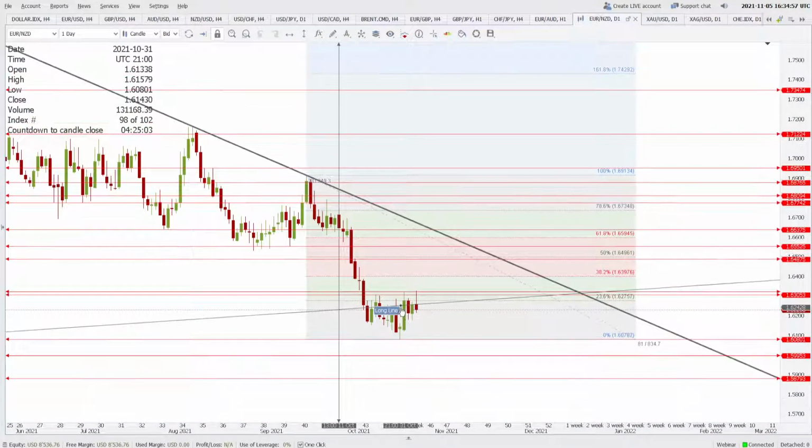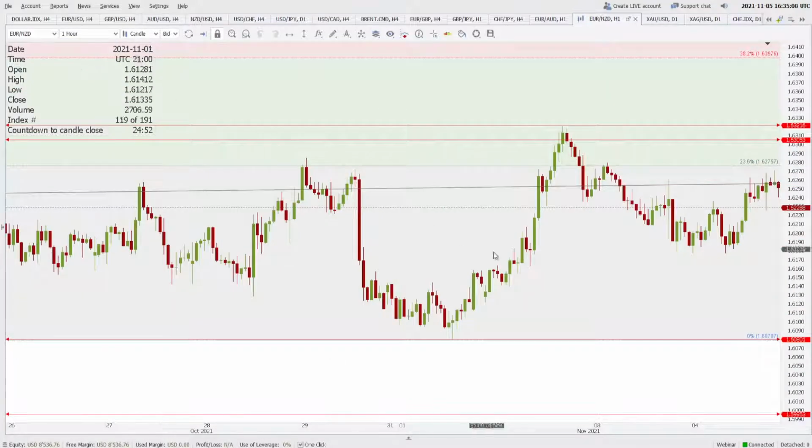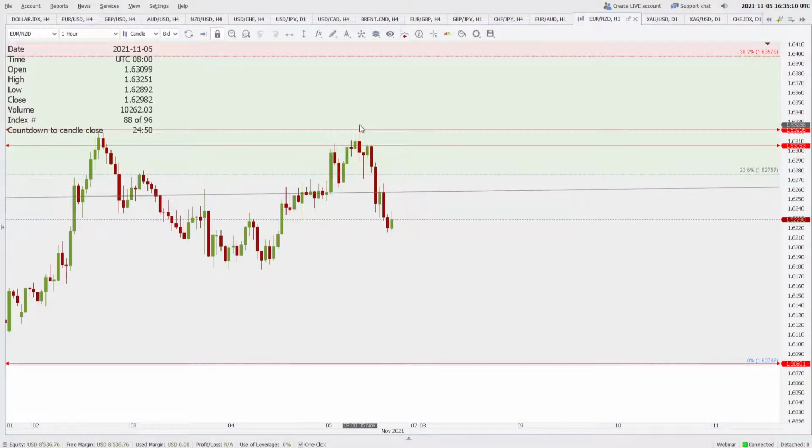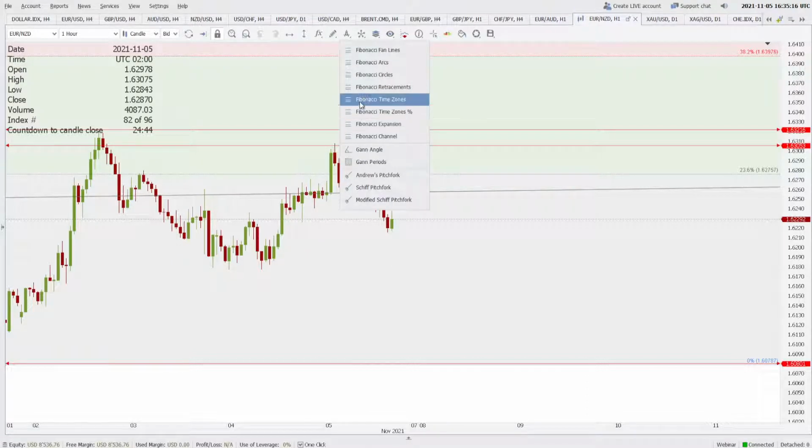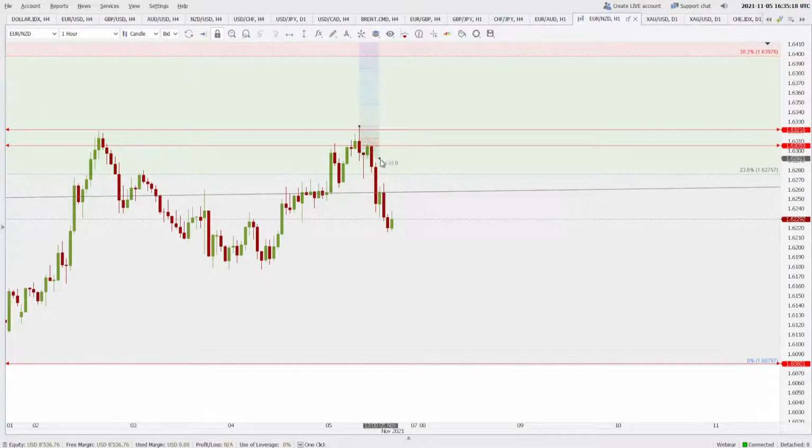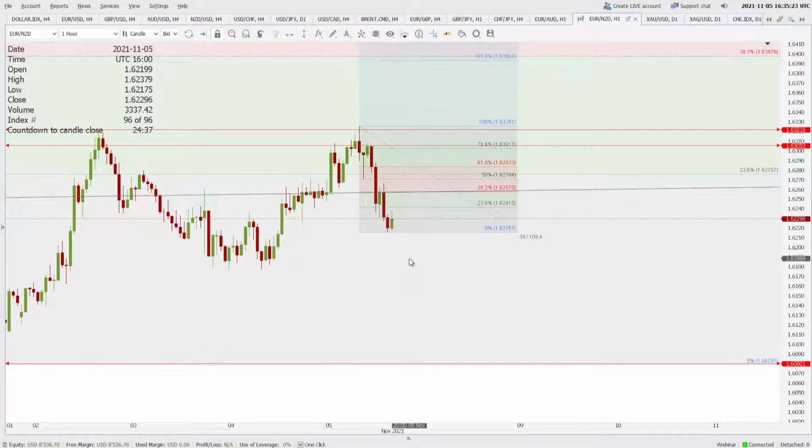Although we can see there is a bearish pin bar at the resistance, the risk to reward ratio here is not good. So I'll tell you how to open a position in such a scenario. From today's candle, you can draw your Fibonacci retracements and open a position at the 50% retracement of today's candle. So the 50% retracement is at around 1.6268. If the price comes to 1.6268, you open your position.